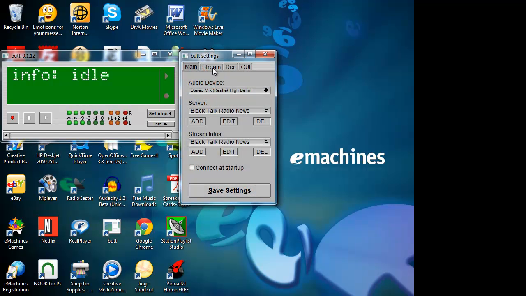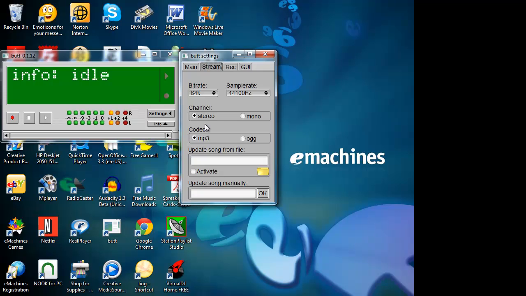Okay, so just look at it again: streaming, stereo, MP3. Set your bit rate at 64, especially if you're going to upload to TalkShoe. Set your stream bit rate at 64. Again, you could go up. Well, excuse me, let me back up. This is the live stream. On our servers, you'll be able to go up to 128 kilobytes. I like to set mine at 64 kilobytes in case somebody's on dial-up. But again, we have a conference line, so a person without a fast enough computer could just call in by phone.